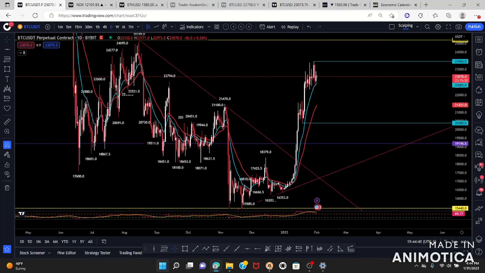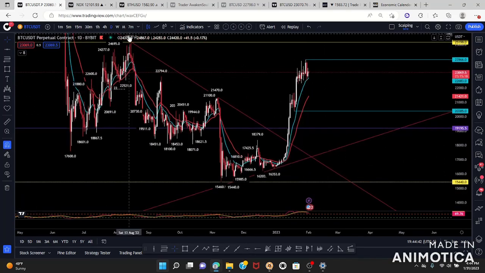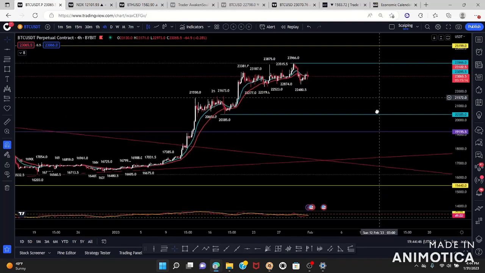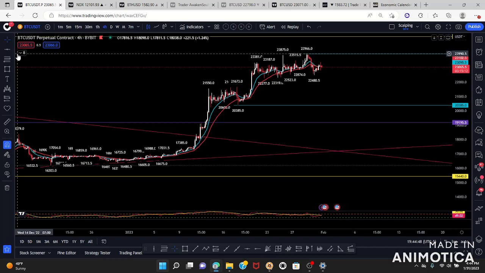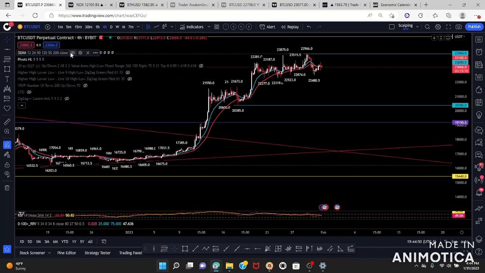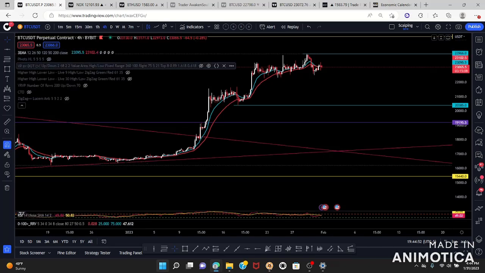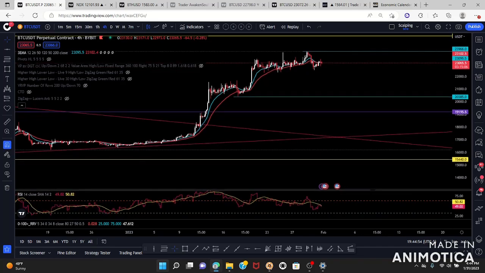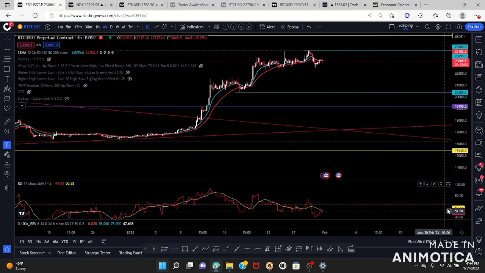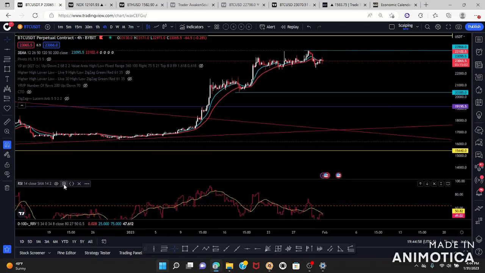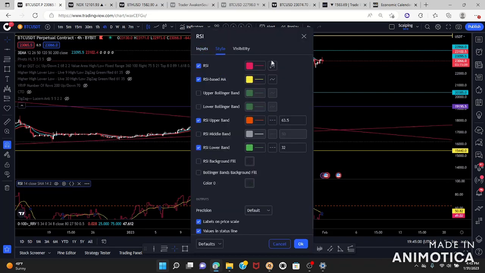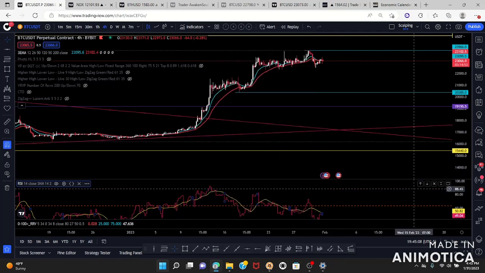Okay, so now that we have our daily range, daily wedges, let's go ahead and move into the 4-hour. So in the 4-hour, I want to show you really quick how the market moves. And of course, we have our RSIs here. In my RSI, let me show you. I do use the stepping RSI with the upper band of 63.5 and the lower band at 32, if you want to change your settings to mine.